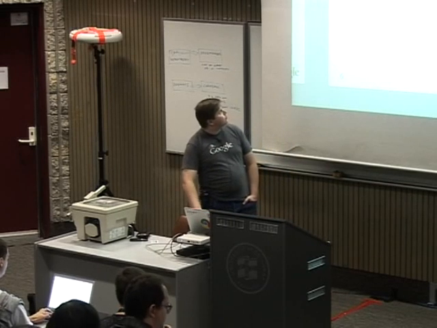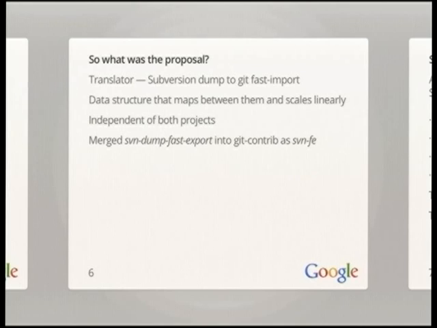So the proposal I brought forward was to create a translator where I tried to slice the problem across some nice boundaries. So the idea was to write a tool that would read the Subversion dump format in and write the git fast import stream format out in a nice streaming kind of way, very Unixy. To do this, thanks to all that mismatch, it needed to also have an internal data structure to map the differences between histories so that it could do an online translation. And of course, needed to make that structure scale linearly with the Subversion history.